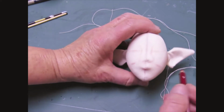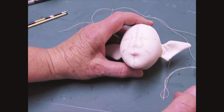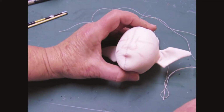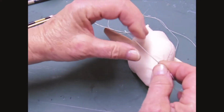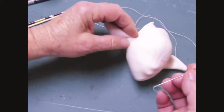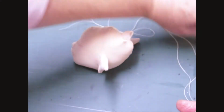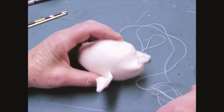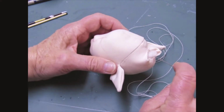So, I have threaded the needle with a good meter of strong thread. And it's a fairly narrow needle as well. It's got a bit of a bend in it because I've used it a few times. But velour really does need to have a narrow needle if you can get it. A thick needle, velour just does not like thick needles.